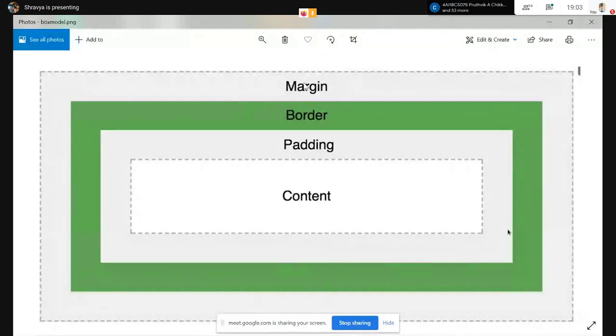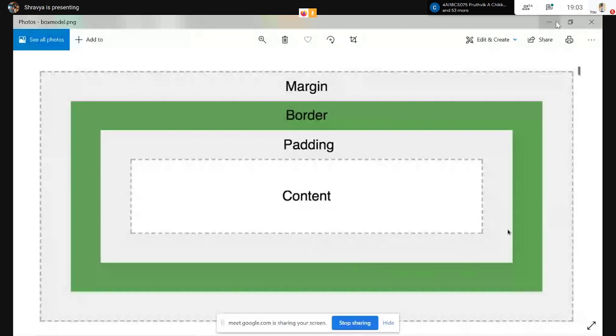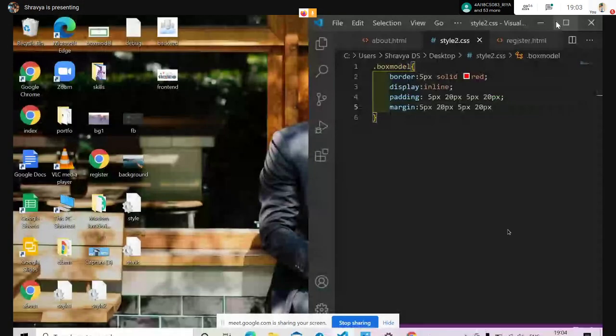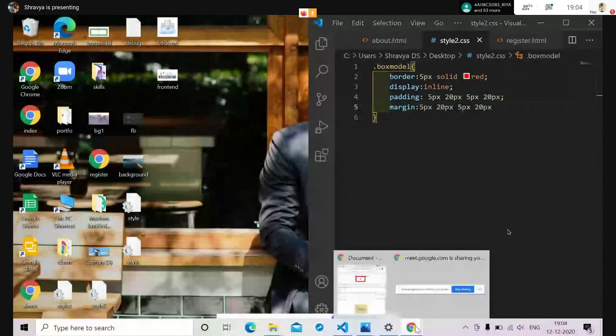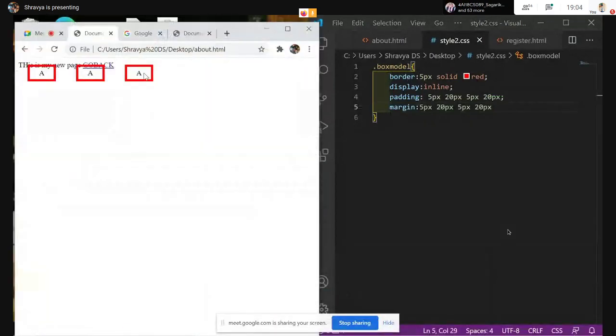That is how we have created it here. So I'll open my file. This is our content. The distance between my content and the border is padding, and the distance between the border and the other field is the margin.